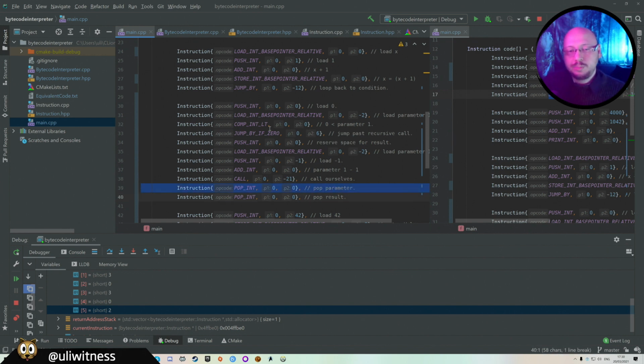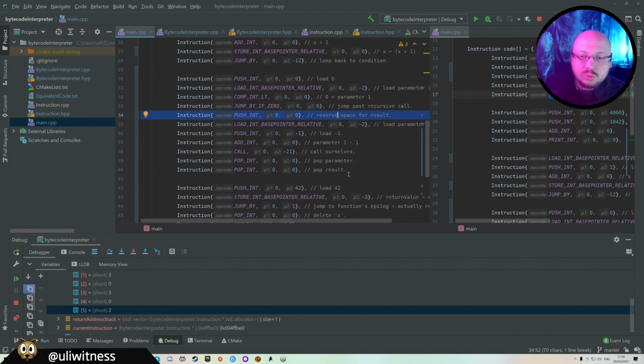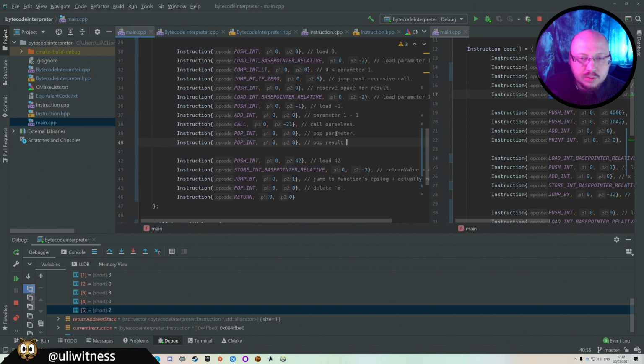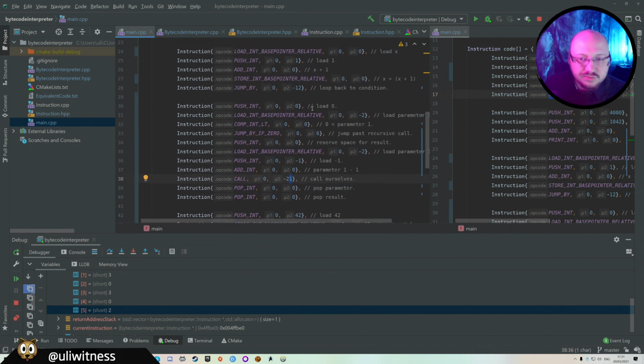Because remember, we pushed that stuff, and we as the caller are responsible for getting rid of the space reserved for the result and for the one argument where we subtracted 1. Otherwise it won't be clean. So, okay, we added those 2, so that means 21. So that must be 20. No, wait, 21 is fine.